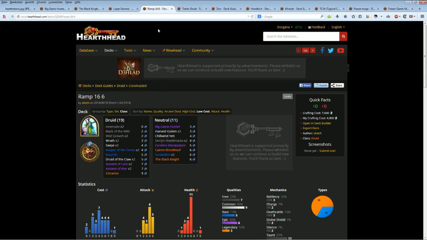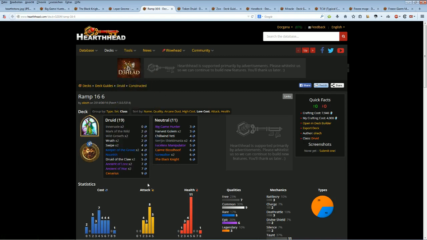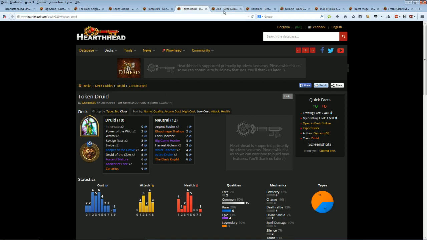I think the Ramp Druid might... No, in this iteration it doesn't use the combo and it doesn't use Savage Roar. But as you may imagine, there are a lot of variations of the deck. So the next class we want to look at is the Warlock. There are also 2 types of decks that are very common out there.